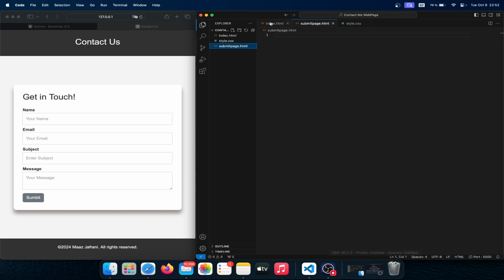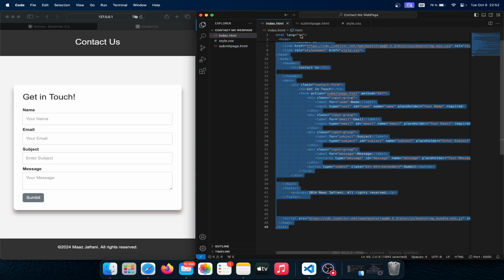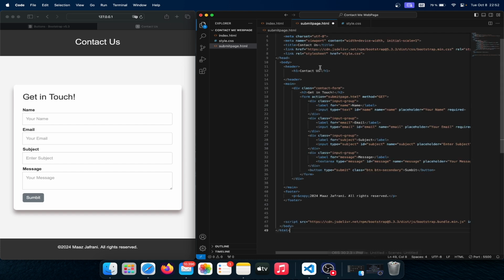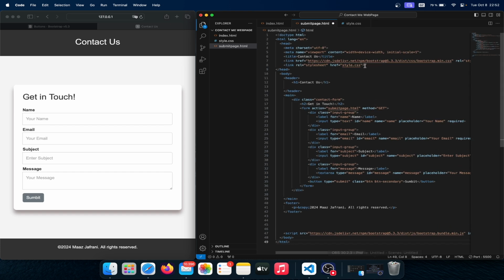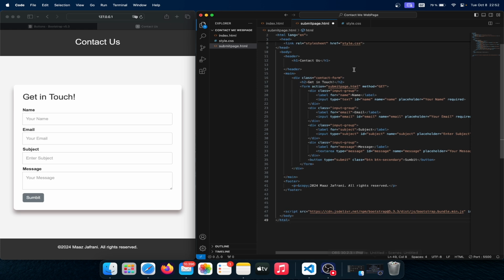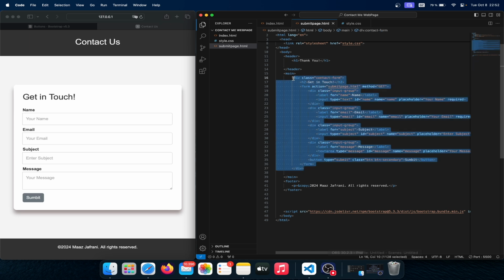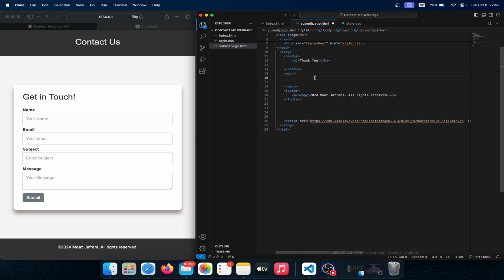And I'll first of all try to include this whole thing over here, and I think everything will be the same. I will also use this style.css, but in the header I would say thank you instead, and in the main I will remove all and use a div tag.